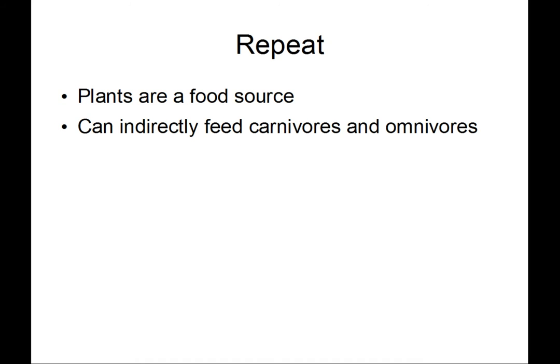You'll still have to do water changes. As plants consume the nitrates, they use it to grow, and they can feed the fish directly, or it can also feed insects, which would feed the fish. That would be omnivores and carnivores that would indirectly receive the nutrients from the plants, and this is where you repeat the cycle. It continues over and over.